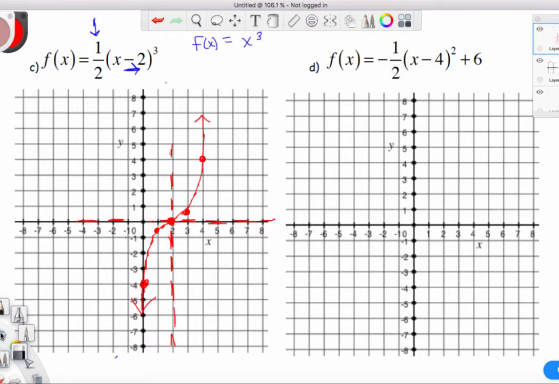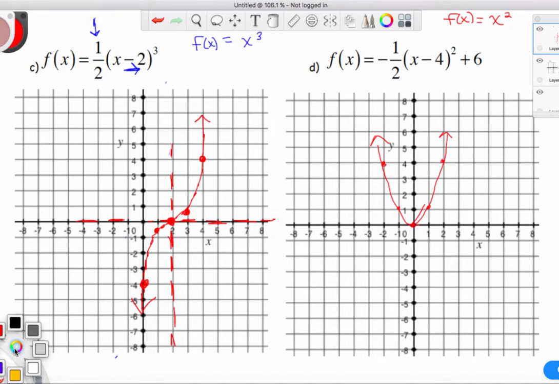So let's go ahead and do the next one. Oh, this has a lot going on. So if I get rid of absolutely everything, all the numbers and the plus or minus signs, I see somewhere buried in there is an x squared. And so that parent function looks like 0, 0, 1, 1, 2, 4, and then -1, 1, -2, 4, and there's our parent function. I'm just going to draw a sloppy sketch.